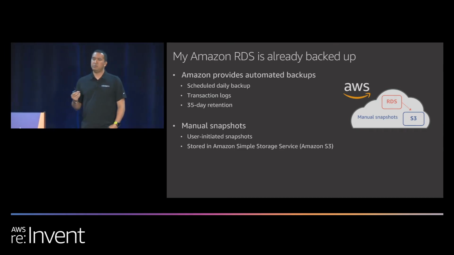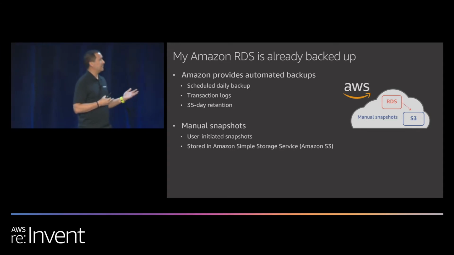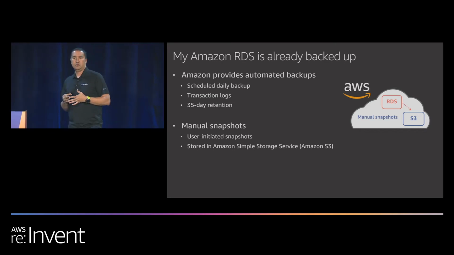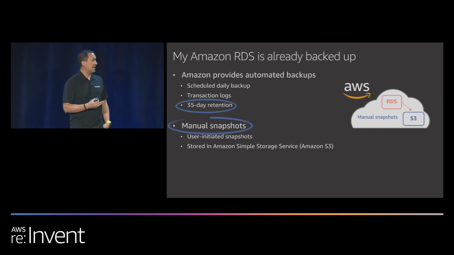But what if you needed backups at different intervals? Maybe for a test dev database, 1 day for 35 works. But what if I had a production database and wanted a backup every 2 hours? I wanted to lower RTO. It doesn't provide that avenue, and that's where we come into play. So, 35-day retention, manual snapshots.